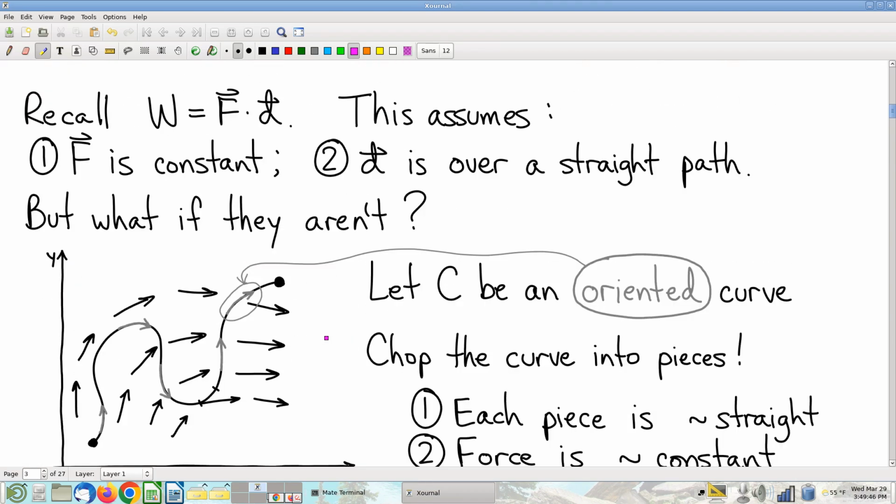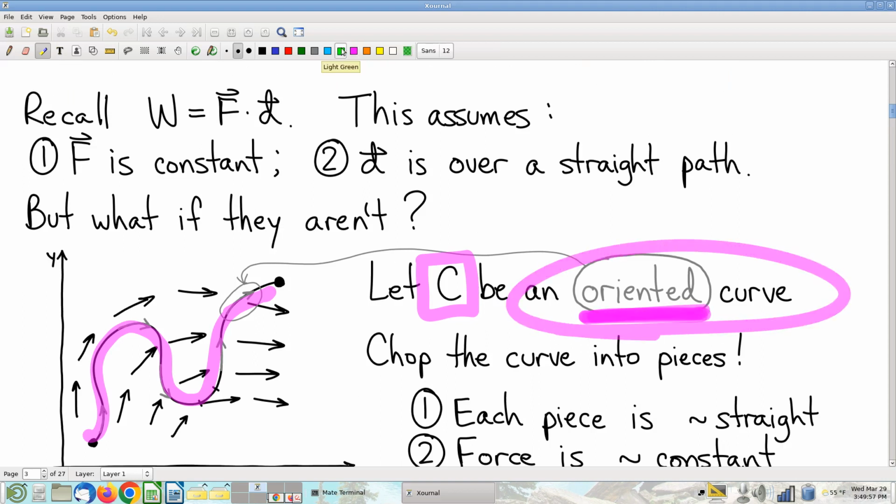Wow, here we go. When you're doing a vector line integral, I need my domain to be an oriented curve. That orientation taking the form of an indication, by whatever way, of not just what curve am I moving along, but which direction am I moving along that curve? So this is what we mean when we say the domain of a vector line integral. It's got to be oriented.